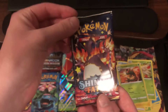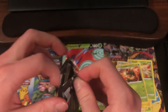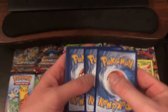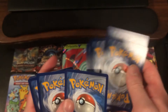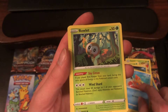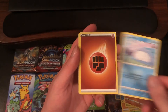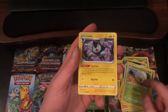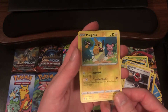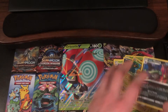Next pack with Shiny VMAX Charizard on the cover. That is the card that we are hoping to pull in this set. I believe it's over $500 worth right now. So hopefully we can get some luck with that pull. Starting out we got a Spinarak, Weasel, Rowlet, Trapinch, Snom, Fighting Energy, Eldegoss, Luxio, Ball Guy — hoping we can pull the full art of Ball Guy — Reverse Holo of a Morpeko, the other card art from Morpeko with Snubble and Rookidee in the back. And the final card is a Holo Galarian Weezing. Very nice.